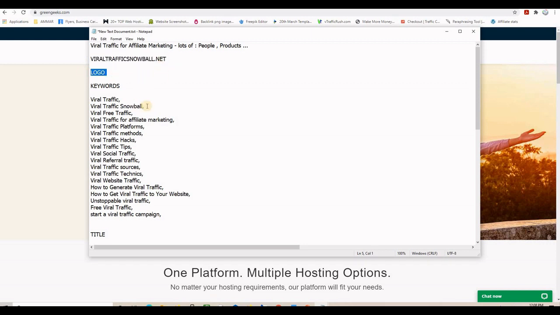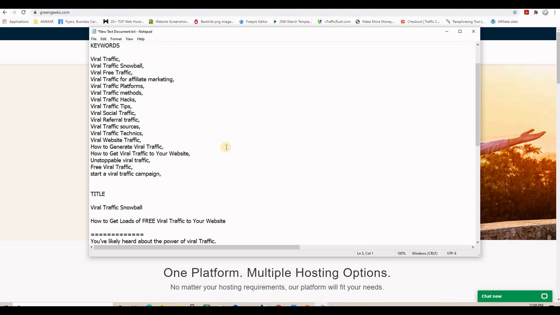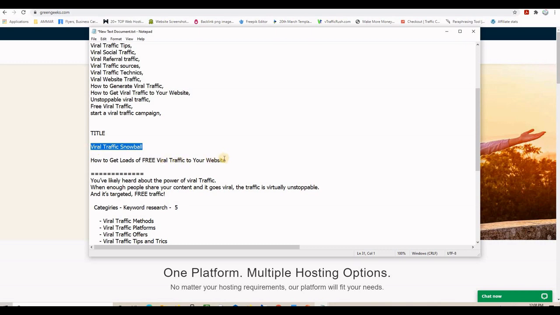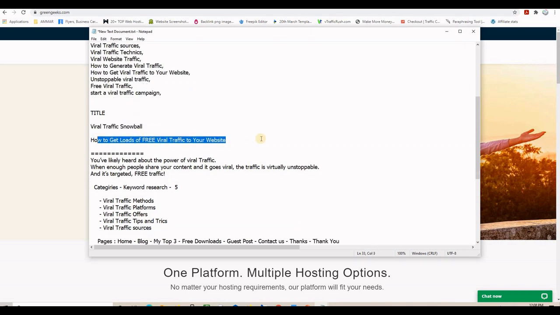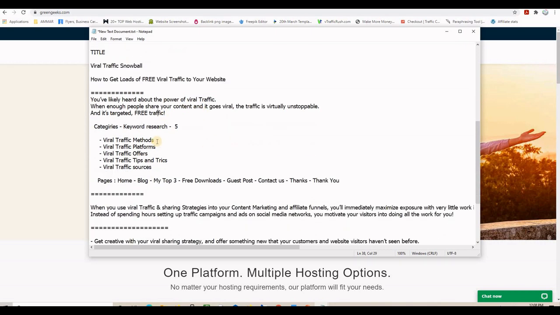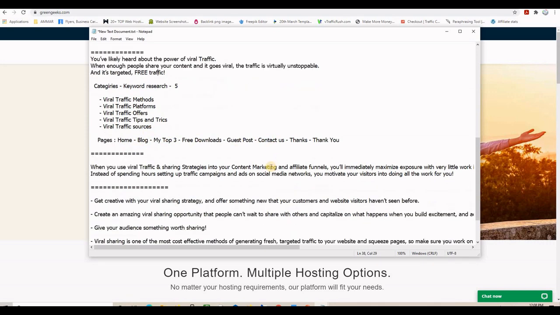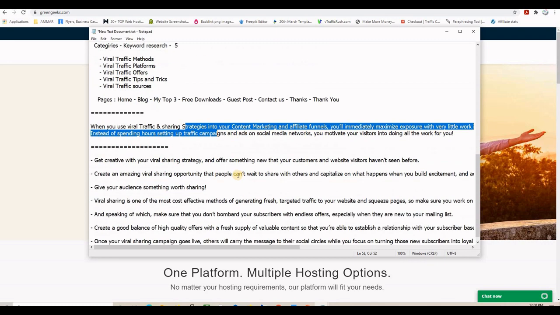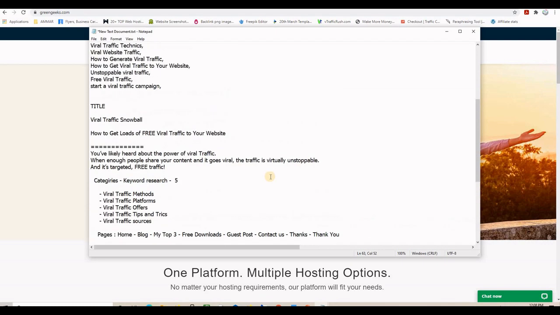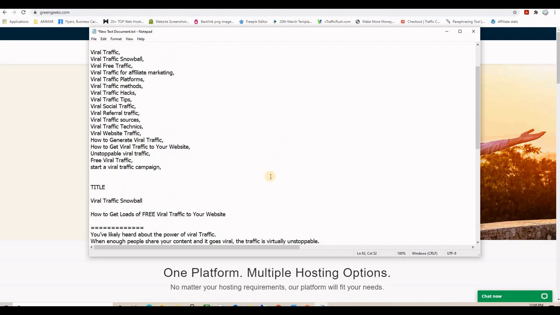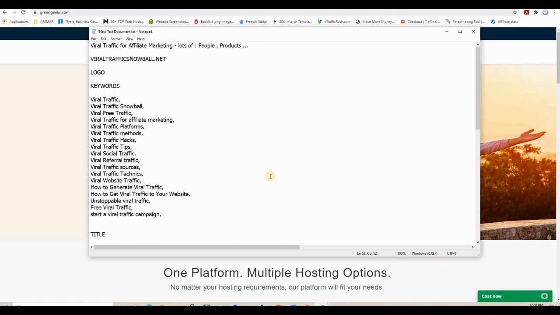I made the logo and I gathered some popular keywords about the subject or the niche. I even got a title for the website, a tagline or subheadline. I got a description, some categories, some pages that I will be creating on the website, another description, some bullet points. So I did some preparation work before starting the project.